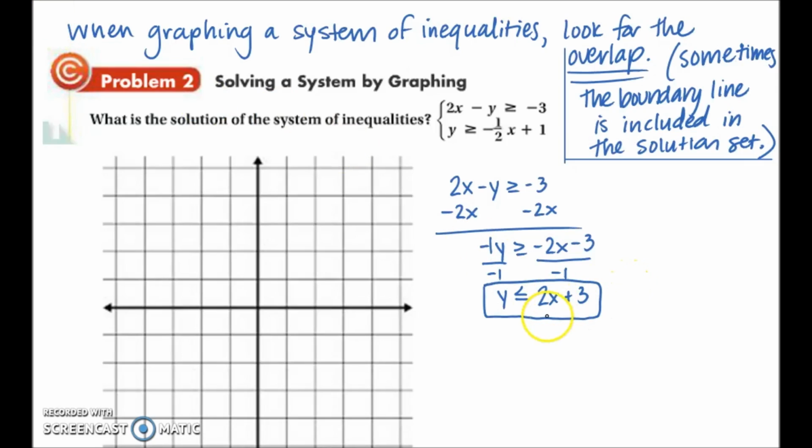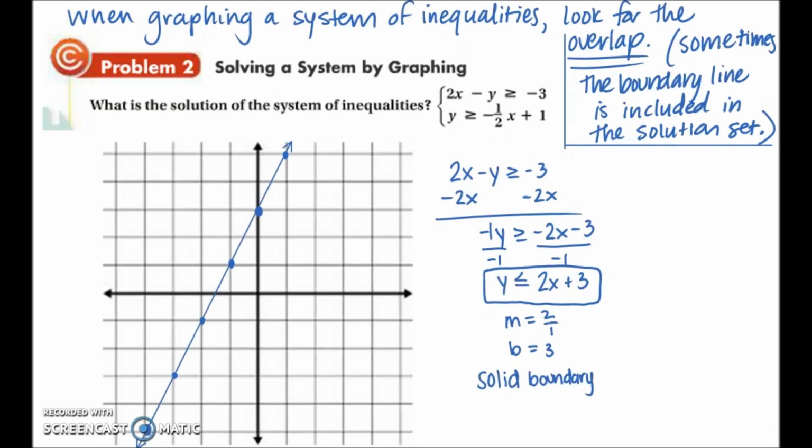So I'm going to go ahead and graph that now. The slope is 2 over 1, and the y-intercept is 3. So plot the y-intercept first. So we have the y-intercept at 3 on the y-axis, and then you want to go up 2 over 1, and you can go down 2 and left 1, so you have more points for the boundary line. And now we're going to be creating a solid boundary line because it is including with that line underneath the inequality symbol. So create a solid boundary line, and then we'll talk about the shading. We will be shading below the line because the symbol is less than or equal to.